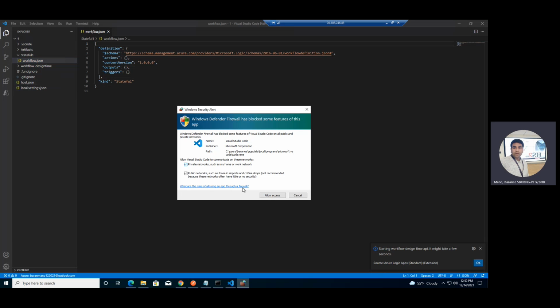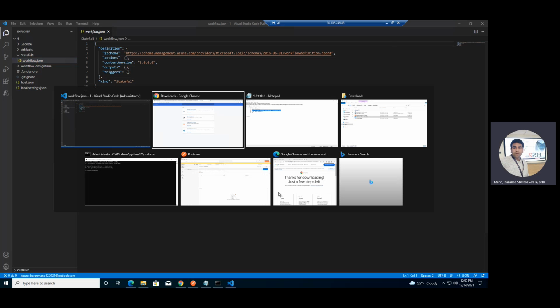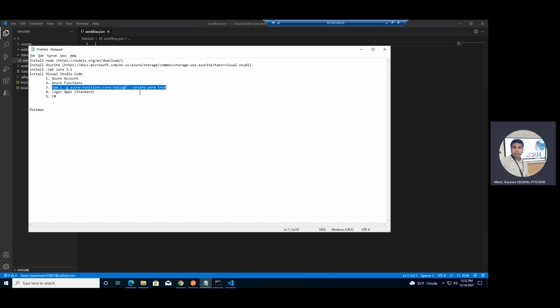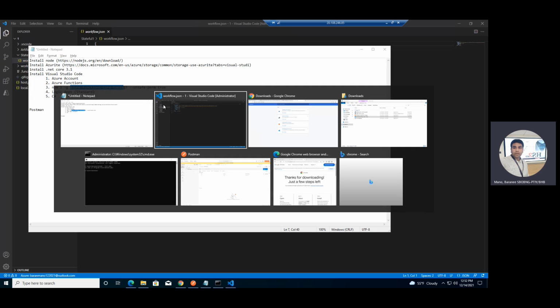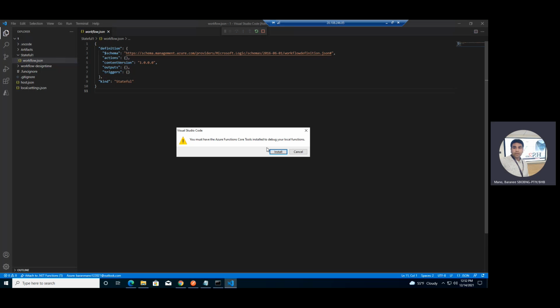Right click, open it with the designer. It is asking for access to the internet. We have not done this part yet. I'm waiting, as it should ask and install, but it is not done. Let's try F5, then it should ask us. Yes, it is asking: you must have this one, do you want to install?